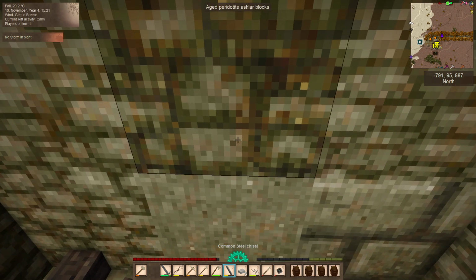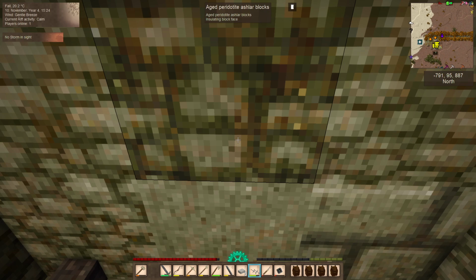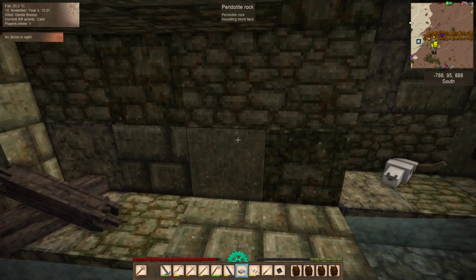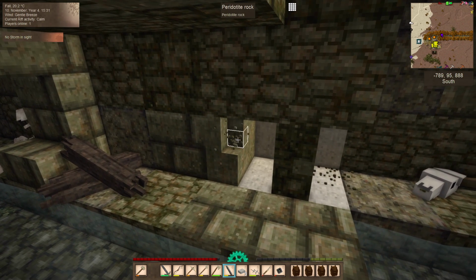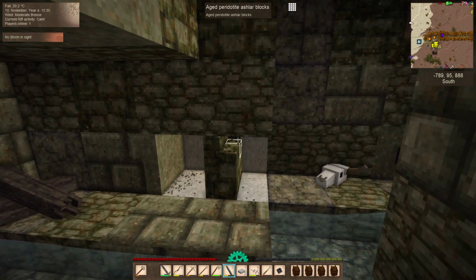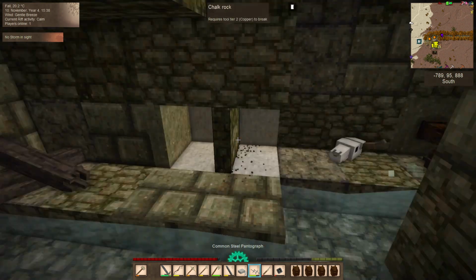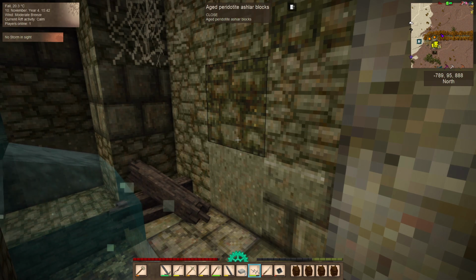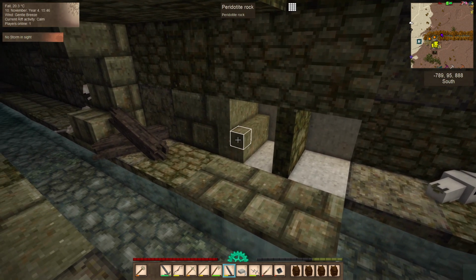I'm going to copy that, and I'm going to set you to door closed. I'm going to copy that and set you to door closed. And then I'm going to use these two blocks and I'm going to copy you and set you to door open. Copy you and set you to door open. Then I'm going to link the doors, and then I'm just going to put these back.